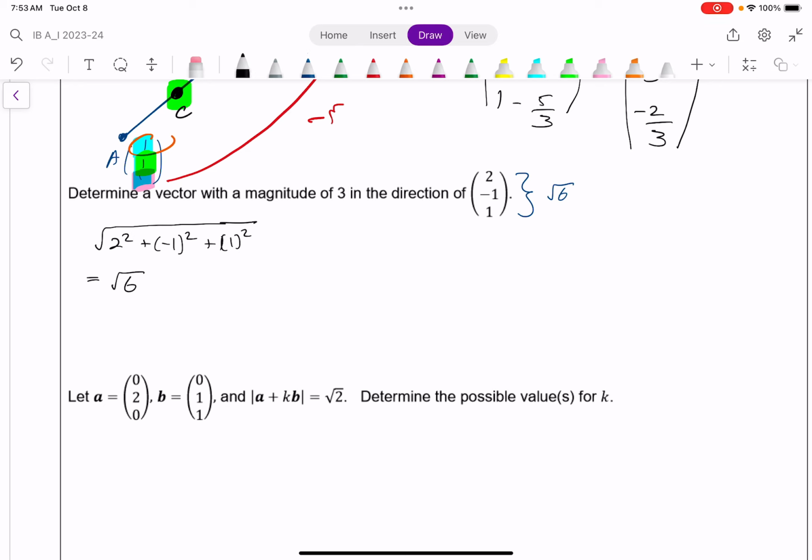I want to have a magnitude of just 3. So one way of doing that is first to shorten this vector of 2, negative 1, 1, so that it has a magnitude of exactly 1. Right now it has a magnitude of root 6. And we did something similar in the first question, where I can just take this vector of 2, negative 1, 1, and multiply it by 1 over root 6. And that there is the unit vector. This vector here has the exact same direction as this, but it has a magnitude of exactly 1. Well, I want a magnitude of exactly 3, so all I need to do is multiply by 3, which means instead of 1 over root 6, I can change this to 3 over root 6.